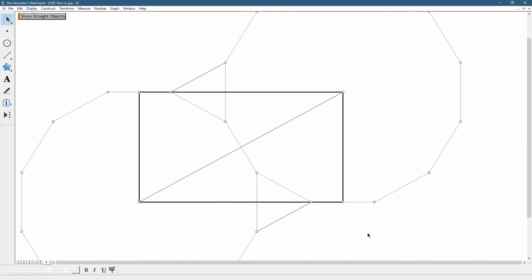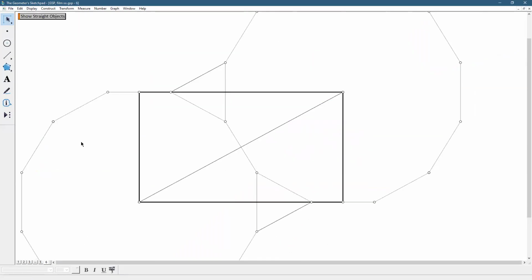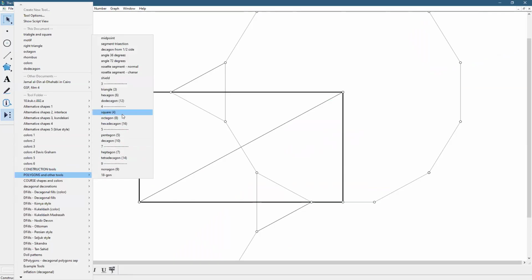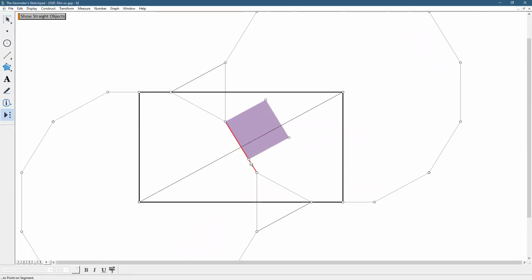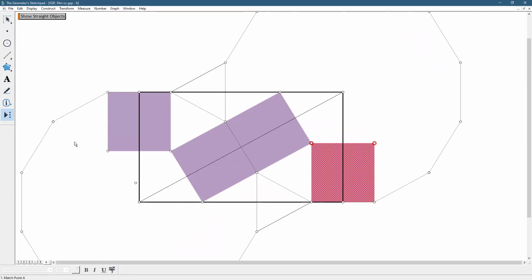And now you remember squares. I had squares, so what I can do, I can go to my tools. We created already a square. So this is the square, and that is the square, and that is the square. So this is what we got.